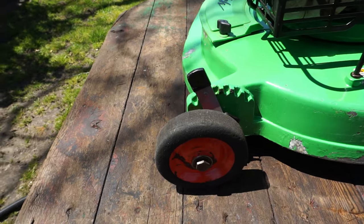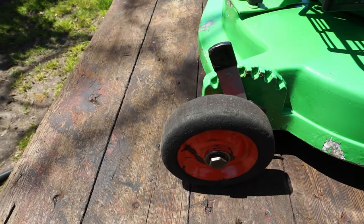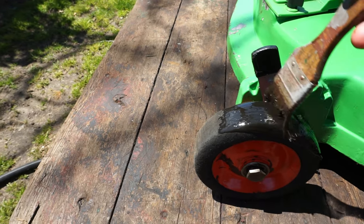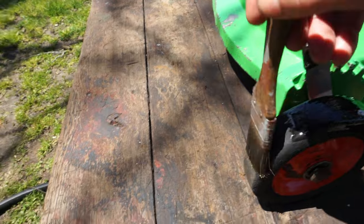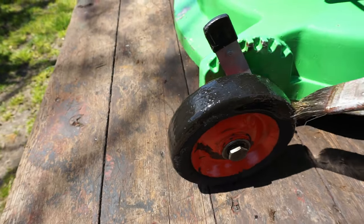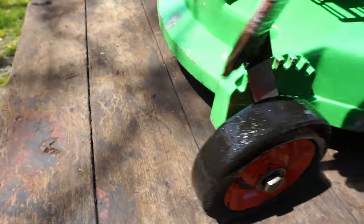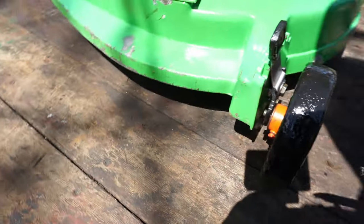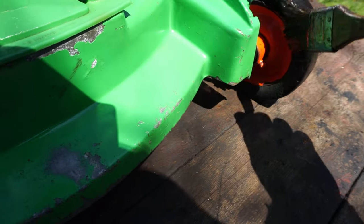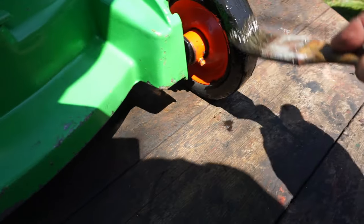Put a little bit of that used oil, and in fact, the more carbon black in it, the better. You can just let it soak right into these tires. I really cleaned these good between the pressure washer and the chemicals, so they're like sponges. I want to get something in them to stop them from just sucking up all the yuck and water, and they're kind of getting beat and tired.